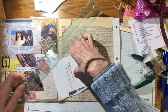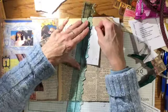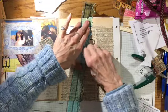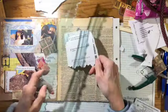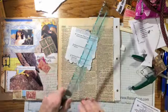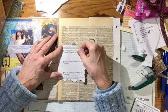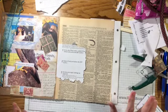All right. You know what? I'm going to try this side. I never use this side. Ooh, that's a little harder to do. Yeah, that's good though. Let me do it here. Kind of okay. I want to put it square up against there. Right now, I have to remember that I like to have a pocket.